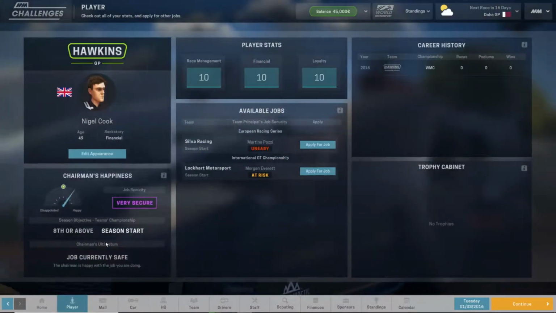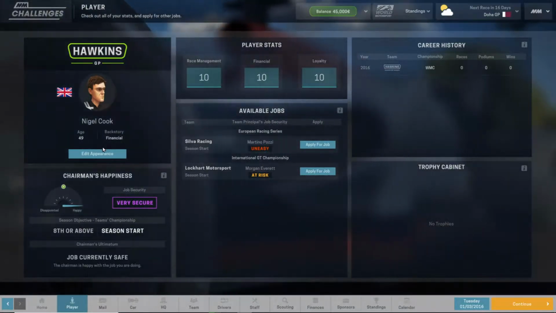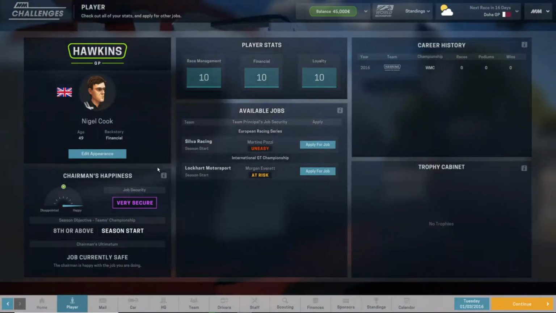I just got hired. How have I been doing an amazing job? Alright, well, we are Nigel Cook, 49 years old, with strength in finances.